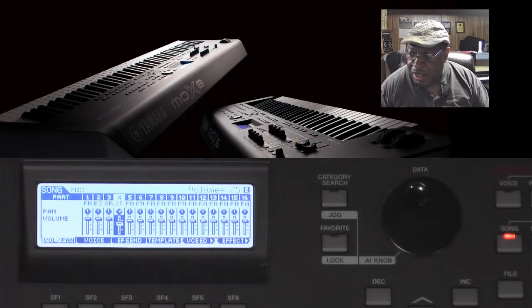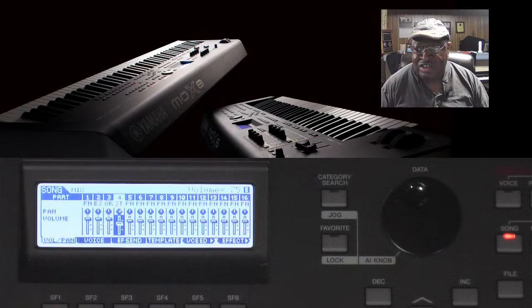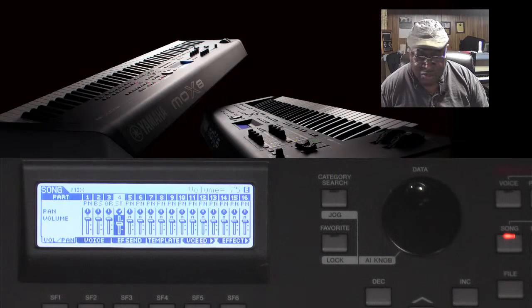I was debating whether or not I should cover pattern mode, because sometimes it's for when you're doing a live set and you just want to play within particular patterns and lock yourself into those patterns. This mode here allows you to create the entire song, mix it, and then export it as a MIDI file and import it into your Pro Tools or your Cakewalk or Logic, whatever you're using that can import a MIDI file.